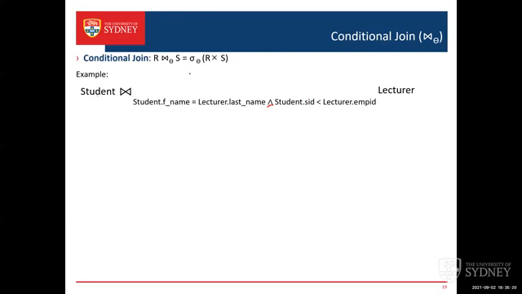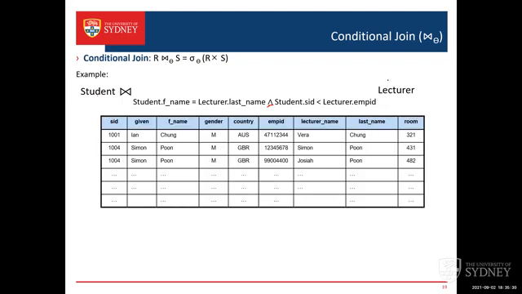If I want to put some conditions on top of that cross, we can do that. So now it should make sense. First we will do the cross product, and then based on this condition, we'll show the output. First we'll do cross of these two, so all the attributes and all the rows will be there. Then based on this condition, we will get a few of them back as an output. Here you can see the condition is first name is equal to last name, so the student's first name equal to the lecturer's last name, in all the cases that is true, and SID should be less than employee ID. Yep, this is what conditional join means.